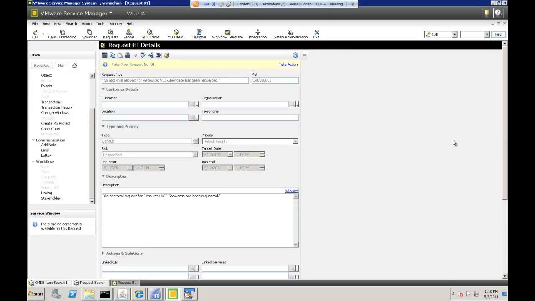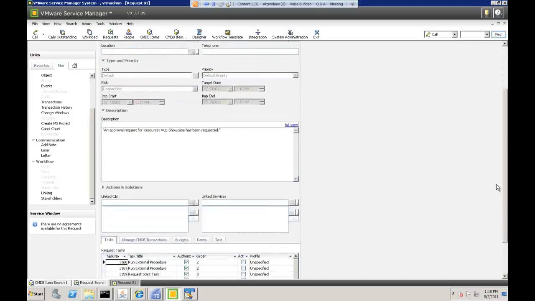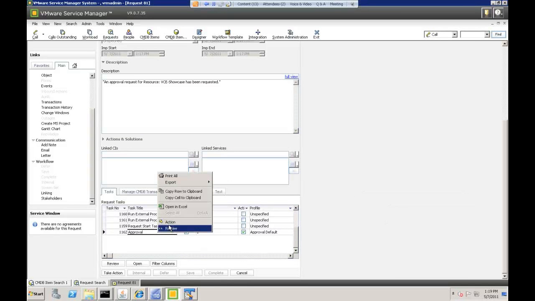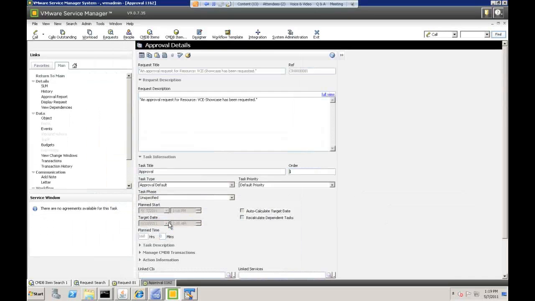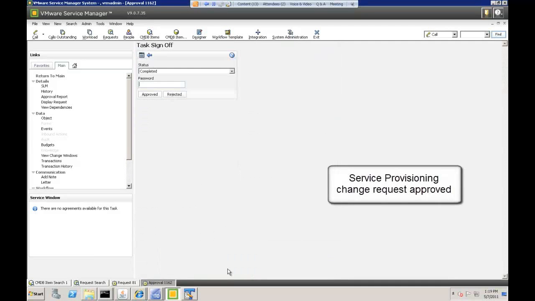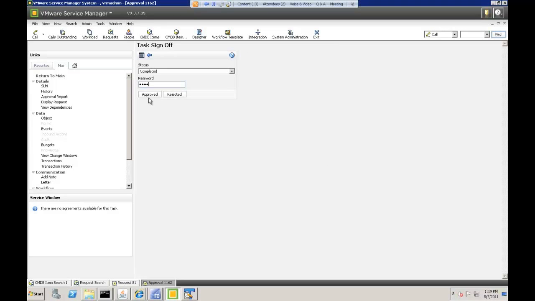As an approver, I'll review the request. Take action. Enter in my password. And the provisioning process is now started.